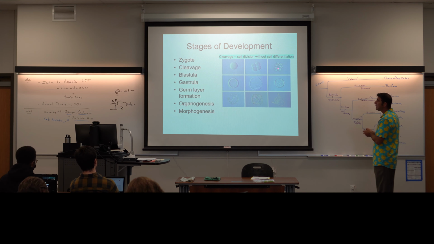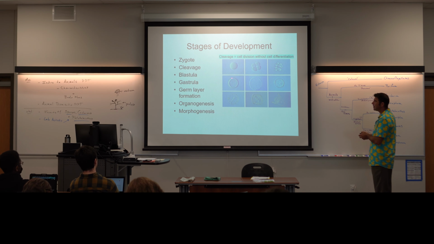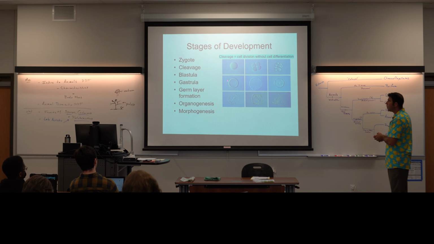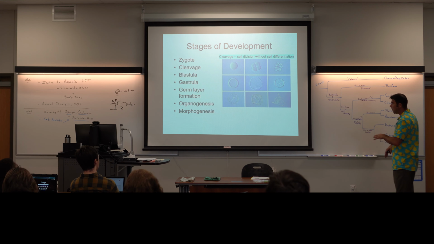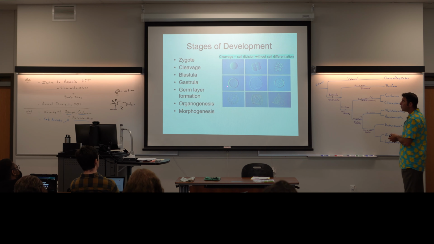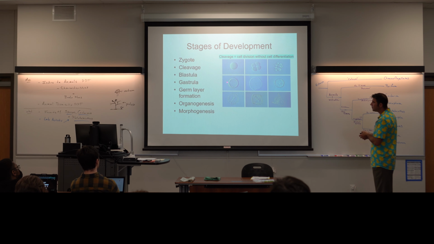At the end of this cleavage process, we're left with a 64-celled hollow sphere. All of those cells are genetically identical, and they have not yet committed to being any particular type of tissue. Any one of those cells contains all the genetic information that they could develop into nervous tissue, muscle tissue, epithelial tissue, connective tissue. These are what we call true stem cells. But in this hollow sphere of identical cells, we call it a blastula.